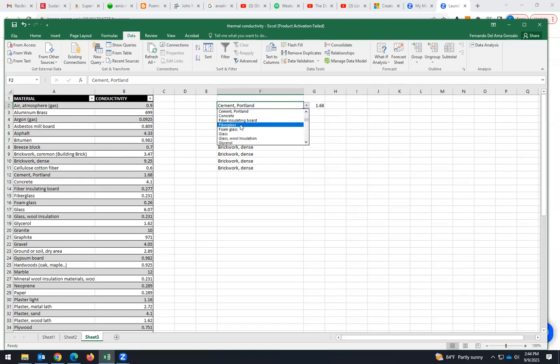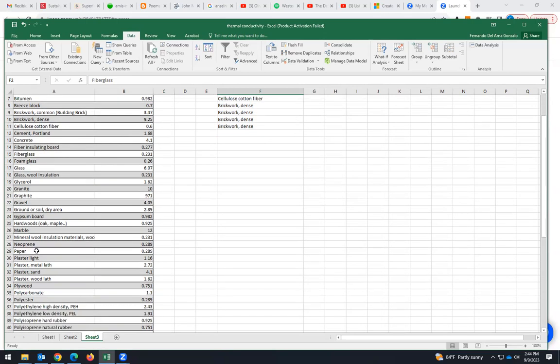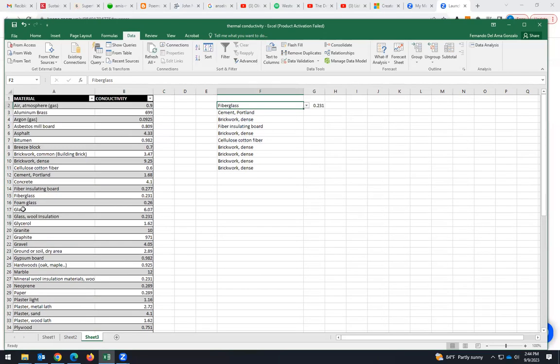And if I change this to fiberglass, here it is 0.23. And now if we drag this down, you see that if we change this brickwork, let's make it air, the air has 0.9. This is going to be very useful.